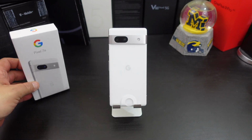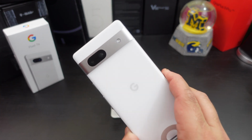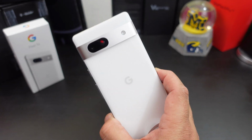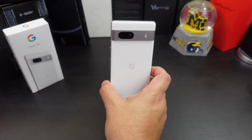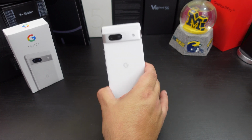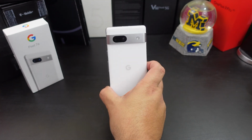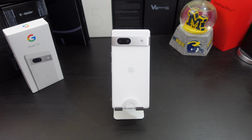Yes, I picked up the Pixel 7a in snow. There was not a lot of people picking up this color, and I think they got the coral one or the blue one, but there's nothing wrong with a nice looking phone, a white phone. I love the white phones. You can actually turn this into a Panda, you know, Pixel 2XL if you wanted to. Just get a skin for the back and you can make it look like a Panda phone, just like the old school. I decided to pick up the Pixel 7a.